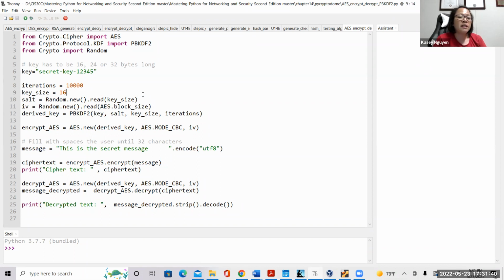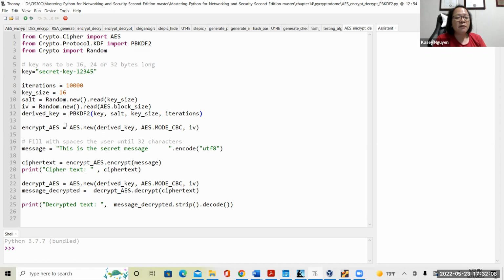These are previously declared for your derived key. So unlike the other example, you have additional elements in this script that are required for salting passwords and also iterations. And that elevates the security in encryption or cryptography for AES.